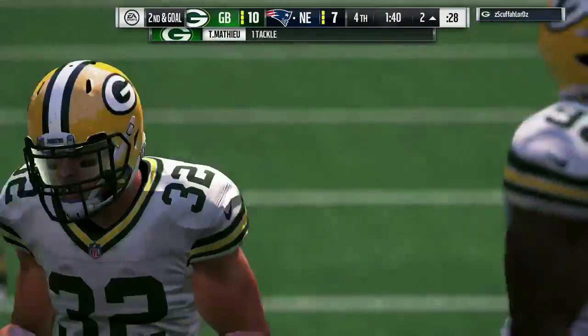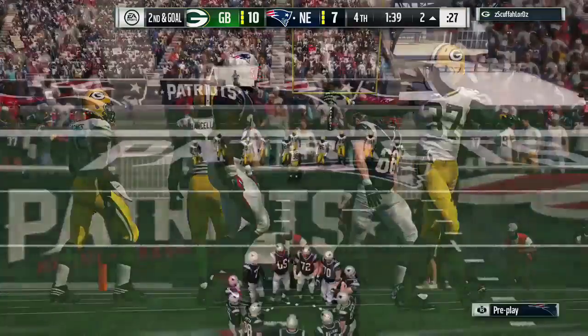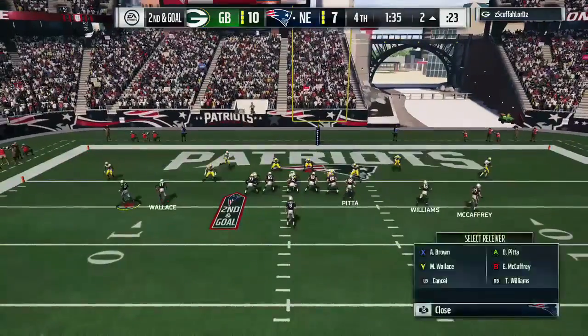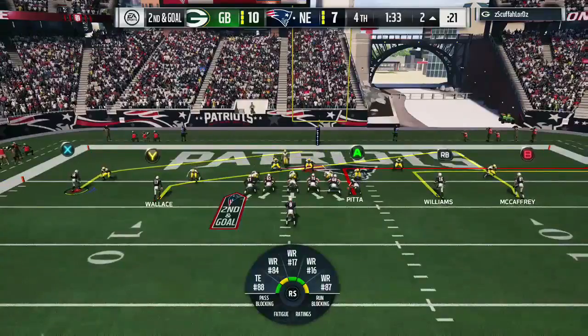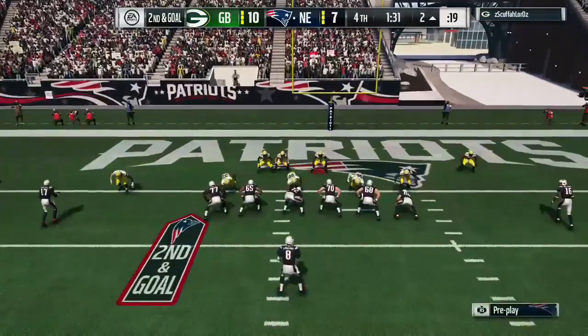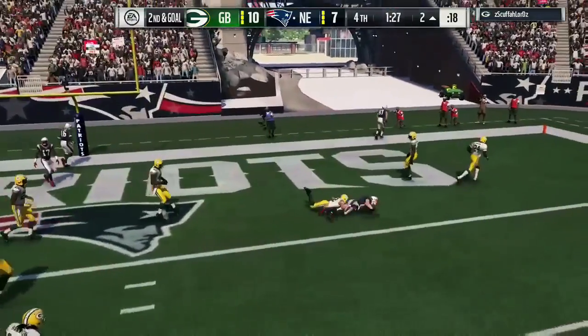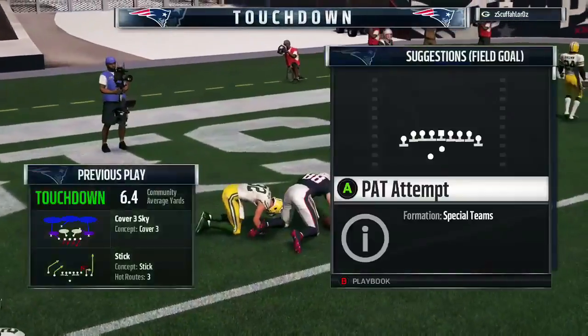Well, it's been the air game that's taken them down on this drive before they finally turned around and handed it off on the last play. And now they're looking for the big boys to get him in the end zone. Couldn't do it there. It'll be interesting to see. Offensive lines had to pass block a lot on this drive. Will they be able to? And that's going to be caught for a Patriot touchdown.